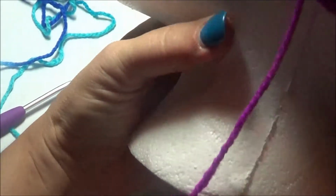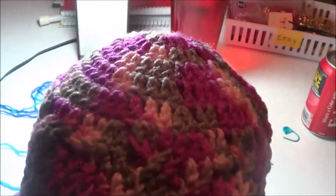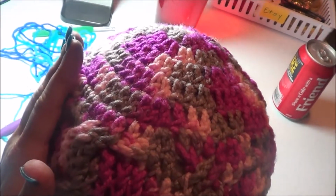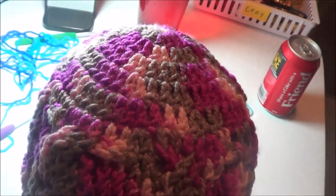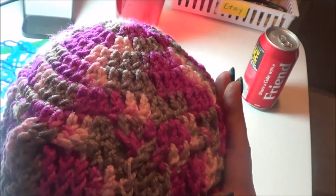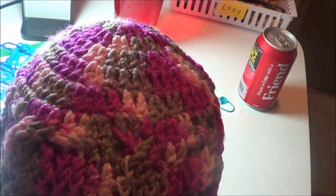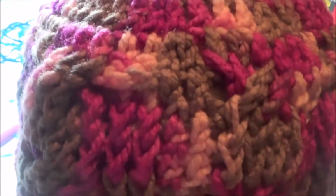I do have a crown here. Let me see if I can zoom out because it's really big. So there is the crown of the head. When you put your hands on your side, you see how the crown touches the sides of your hand, just like that. Excuse my mess in the background. But so you know that that would fit your head.